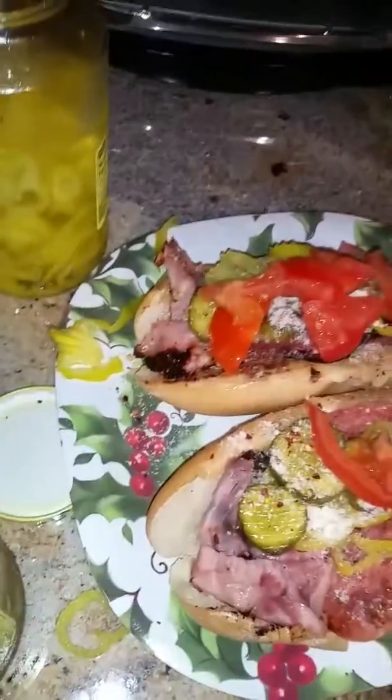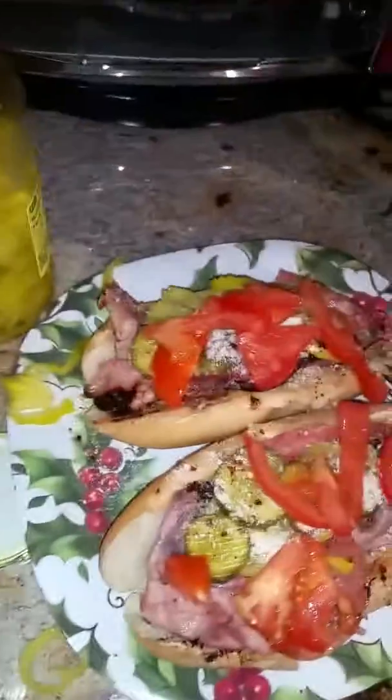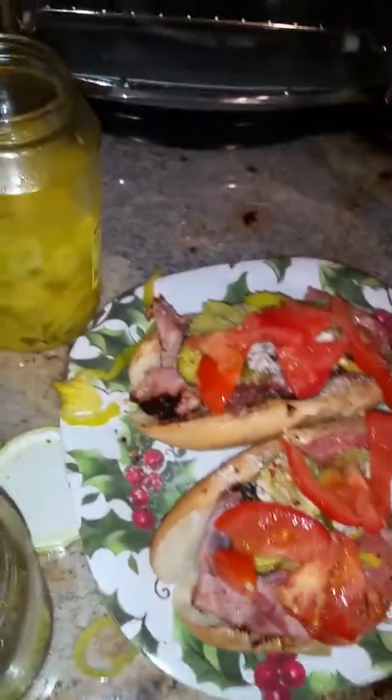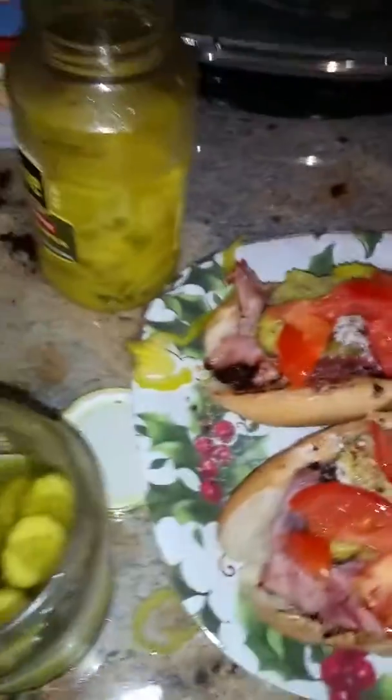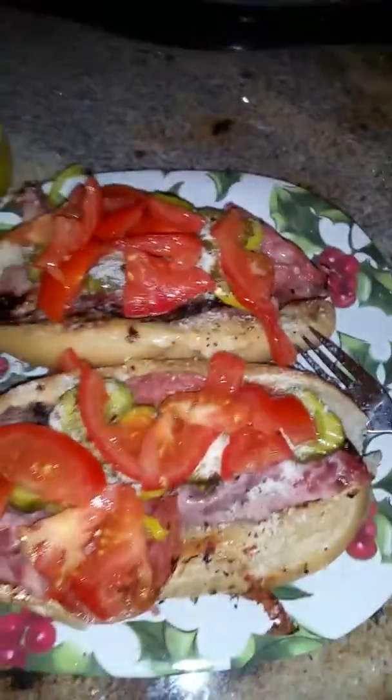Italian hoagie. I didn't have any onions today. I didn't bring any onions. I could have mixed some onions. I think I do have, but I don't have time for onions today. We're just too hungry to sit there and wait for that. So there you go. We're going to put a few more on there. As you can see, a spectacular look at that, huh?